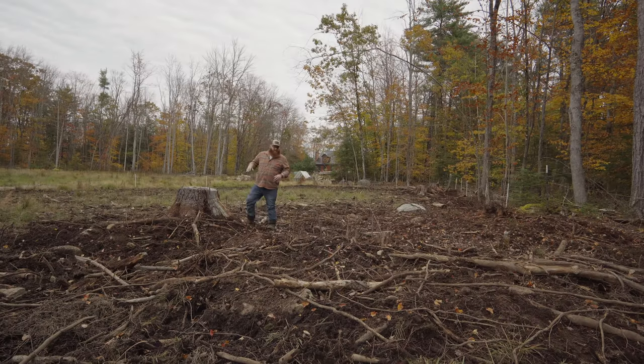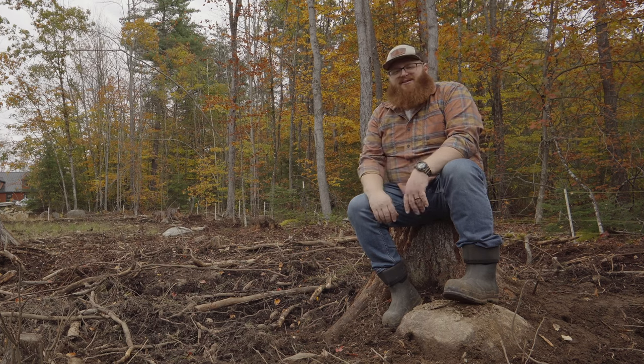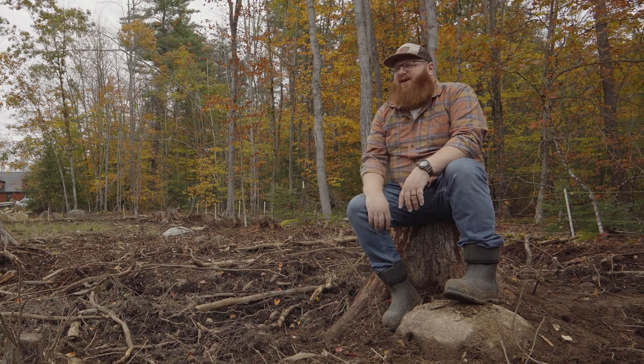But now that I've got the pigs in here, I've been throwing them extra treats later in the day, mostly whole dried corn. And I've been putting it around the base of these stumps so that they work on them, they dig them up a little bit. While they're preoccupied over there eating their food, I'm gonna take a seat on this stump here. And I guess we'll go to reason number two why pigs can be super dangerous on a homestead.